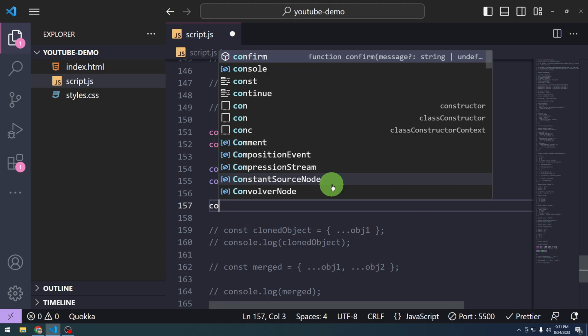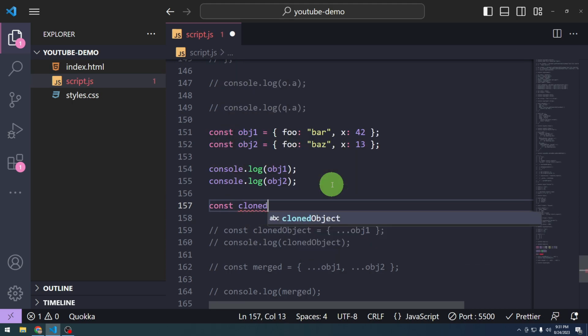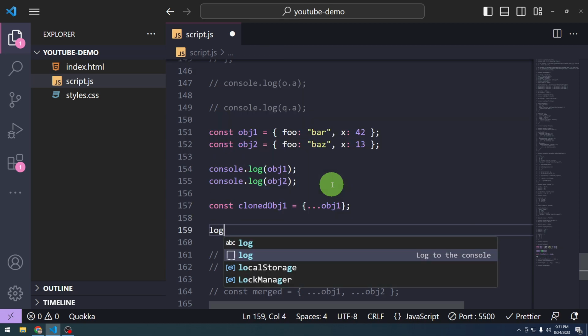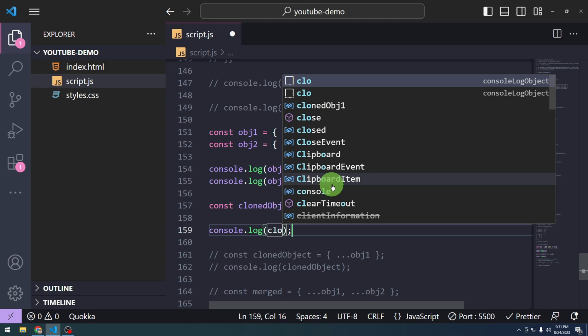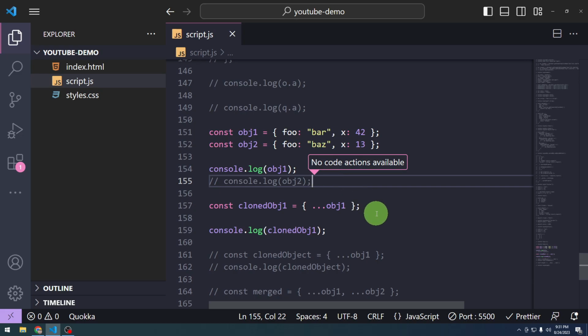Let's go for const cloned obj1. Let's name it this, and then use the curly braces and then dot dot dot obj1, and let's go ahead and log cloned obj1, and let's comment out the object2 to avoid confusion.